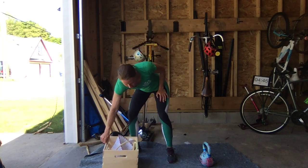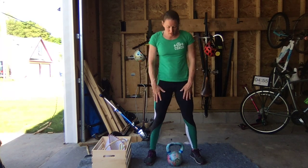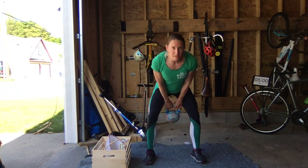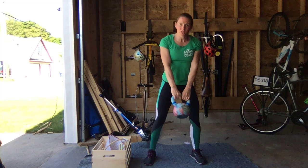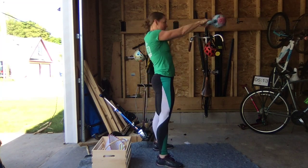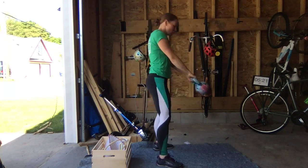The fourth movement — if you have a kettlebell or dumbbell — is a swing. This is still a hip hinge movement, using that posterior chain to open the hips. It's not a squat; we're sending the hips back. You can start with the deadlift, then initiate the movement by sending the bell back between your legs, and then drive it up to eye level or all the way overhead — only if you can control it. From the side, sit back, swing it back, then snap the hips to drive that momentum up and overhead.